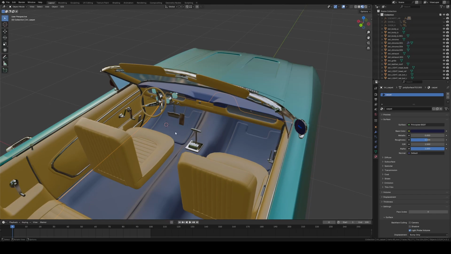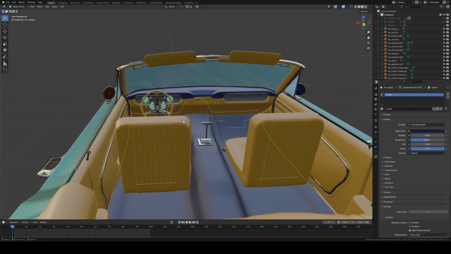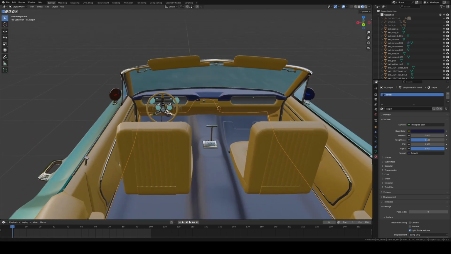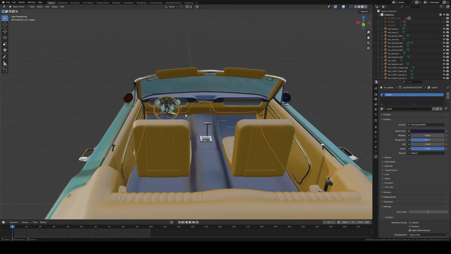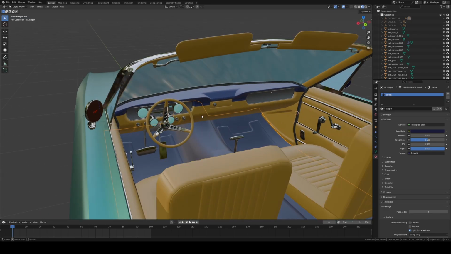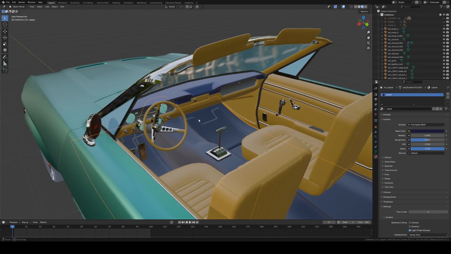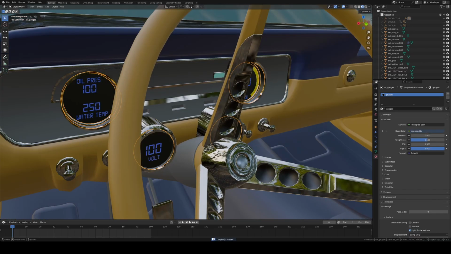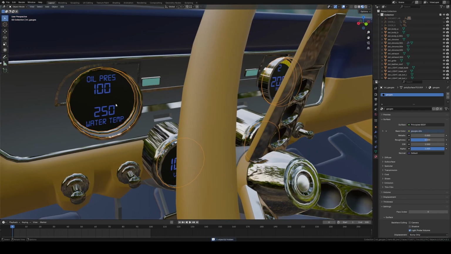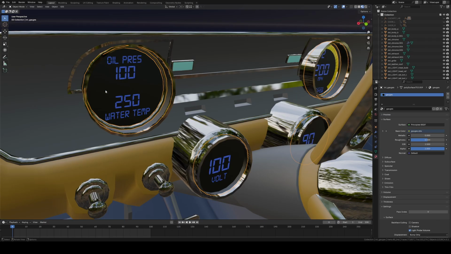Next part will be AO and UV mapping, actually. For UV mapping, of course you will save the same UV mapping for static meshes.